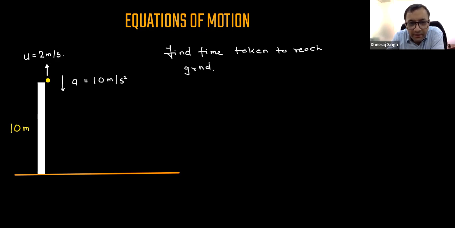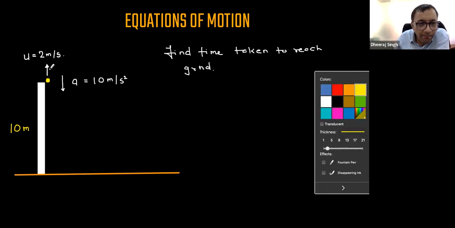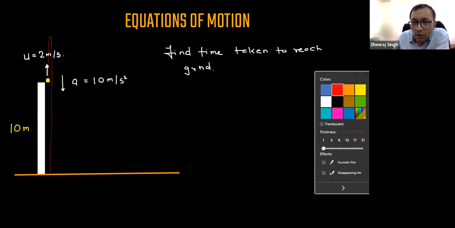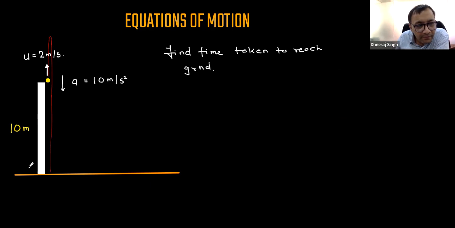All right, so I can see some of you are answering. Great. Shall I discuss now? Okay, many of you got the answer, but all of you are getting different answers. Let me tell you that. How will the particle move, everyone? It'll go up, reach a maximum height, and then go downwards like this. It'll travel like that. Now, this is my initial point, and this is my final point. Do I know the value of displacement? What is the displacement, everyone?